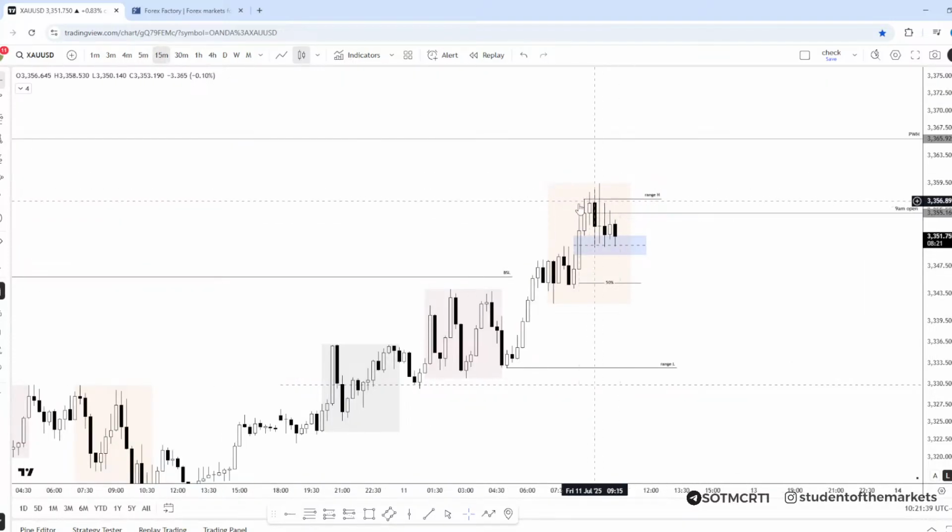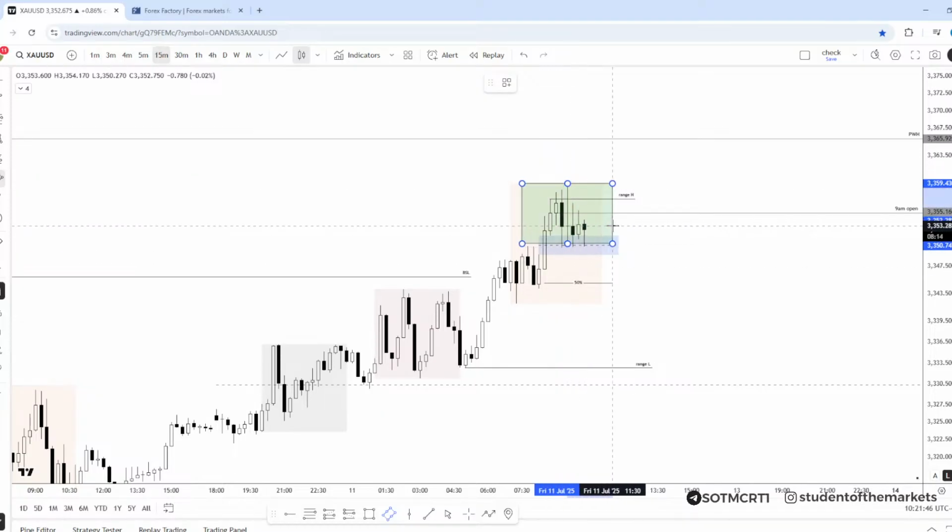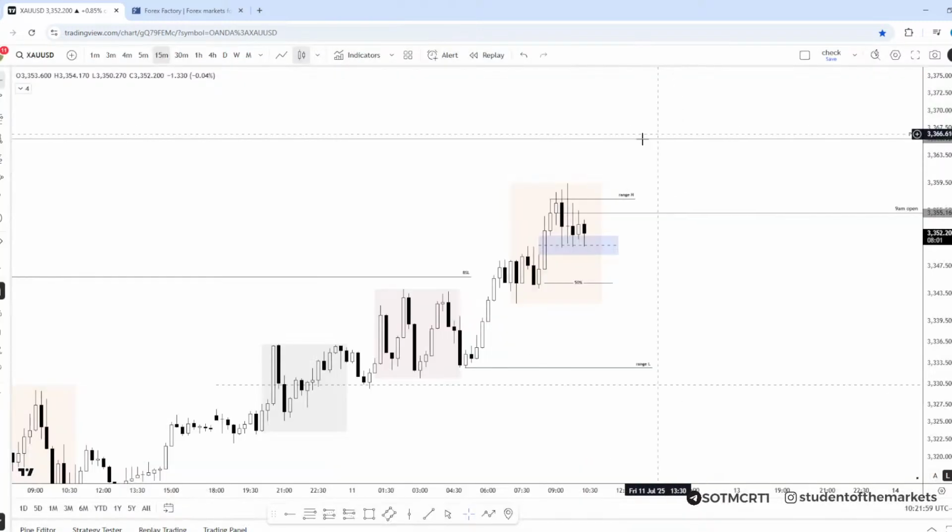But again, this is very messy price action, guys. As I said, right here, from this level to this level, you have a range. Price can sweep the low, price can sweep the high, but this is the range. So until price closes below or does something else, I'm not touching it.